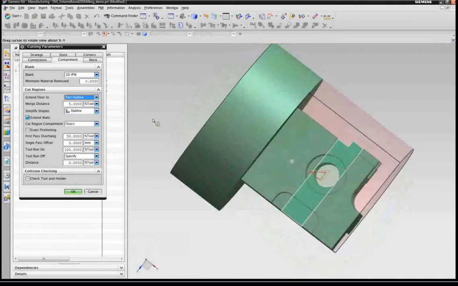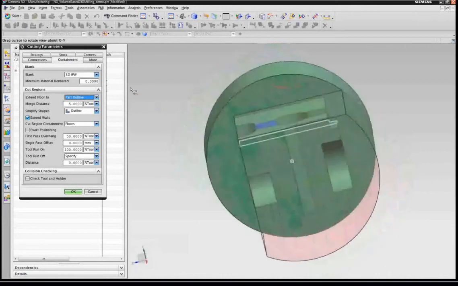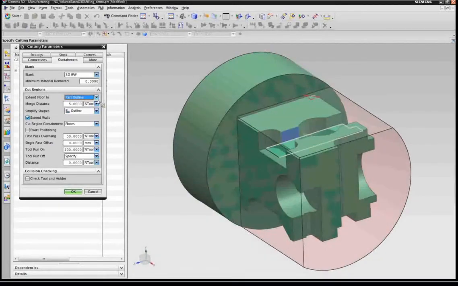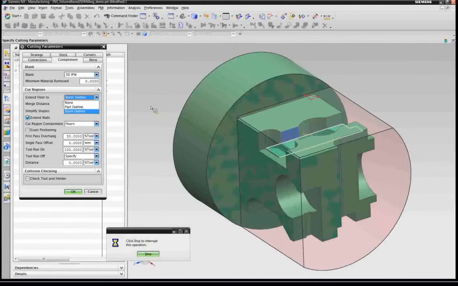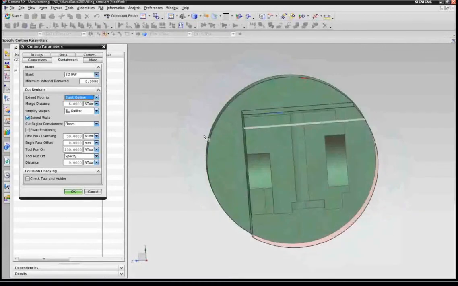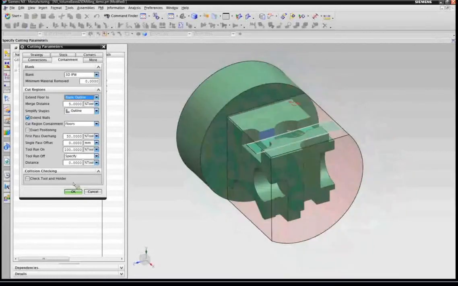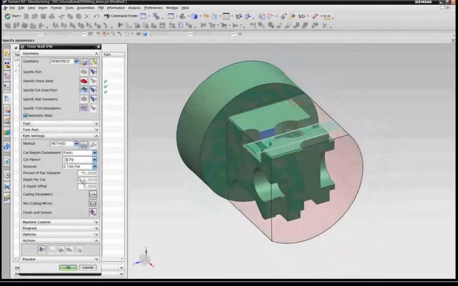So it's extending on the bottom side and on the top side to the outline of the part, but it's really not what we want. So the default setting is to extend to the blank outline, and that will give us exactly a toolpath that will go until the end of the blank there. So I didn't change anything. I just tried to show you how all of this works. It came up with this automatically.